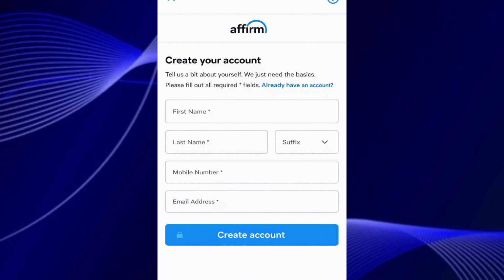Open the Apple website and look for the option to sign up or create an account. It's usually right on the home screen. If you ever see both sign in and create account, choose the option for new users so you can register from scratch. Next, you'll be asked for some basic personal details.